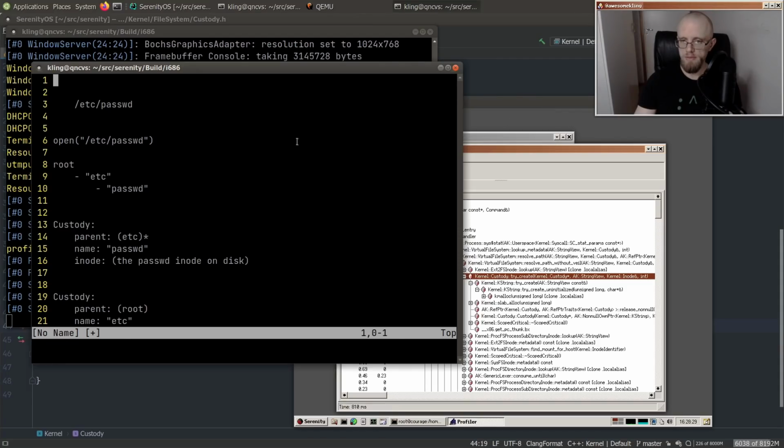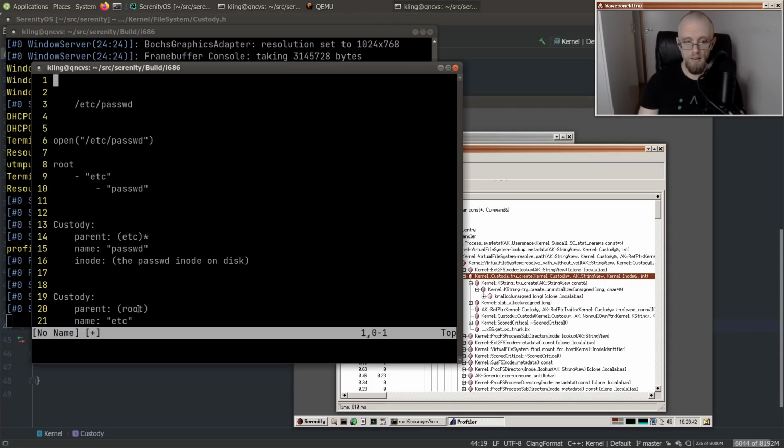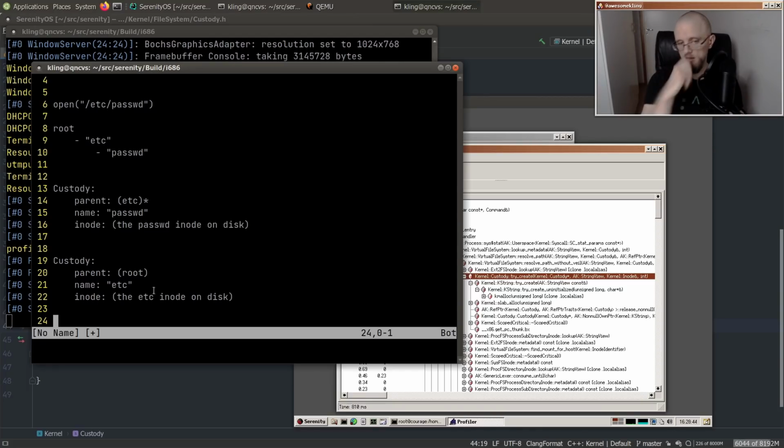So path resolution always leads to the creation of a new temporary custody object that is used to describe the relationship between the parent directory and the child file that you just resolved the path to. But when you're done with this thing, you just throw it away.